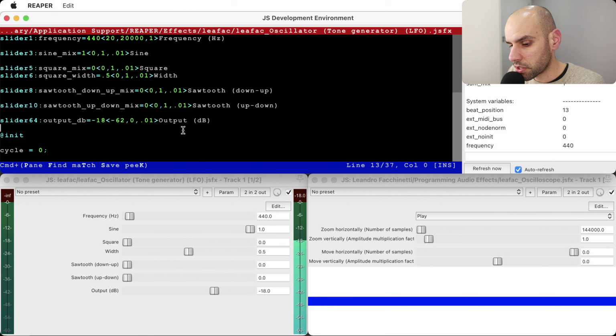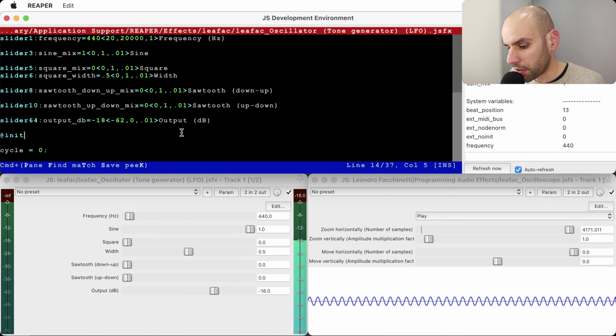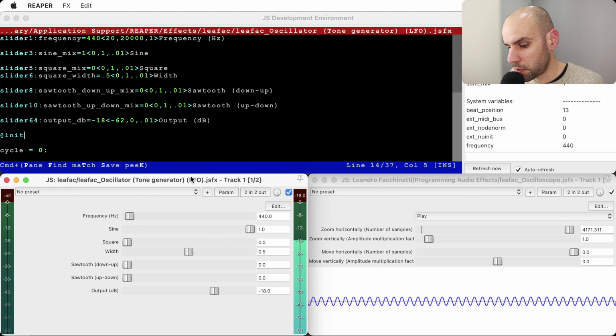What we have on the menu today is a follow-up to the previous video in the series. We were creating the tone generator, finally, and now we want to add some more features to it, so let's jump right in. We have here the source code for our plugin, and the plugin is right here, and here is the oscilloscope in which we can see the shape of the wave that this is generating. And of course, master is muted because we don't want to blow anyone's speakers.